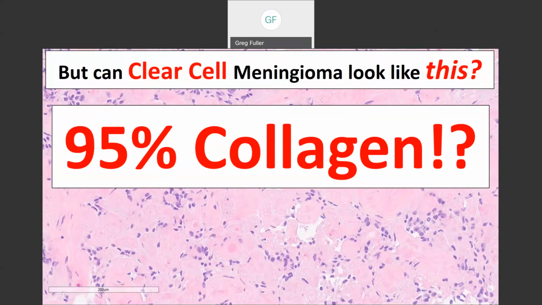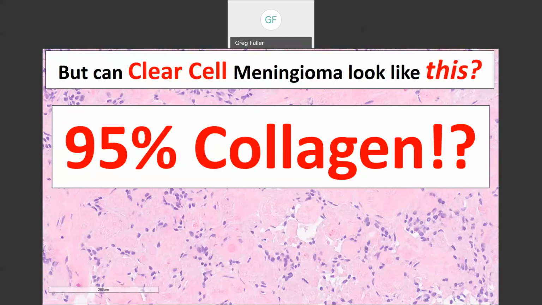You're not even going to be thinking meningioma if you don't know this tumor. All you're seeing is a tumor that's 95, 98% collagen, right? In a few little small round to oval cells, maybe clear, maybe not clear, maybe eosinophilic cytoplasm. But if you know the entity and it's in the lumbar system or the cerebellopontine angle, or even one of the rare sites of supratentorial, you're going to think, as long as you think about it and you have it in your differential, because you have seen a case, you're going to get it.